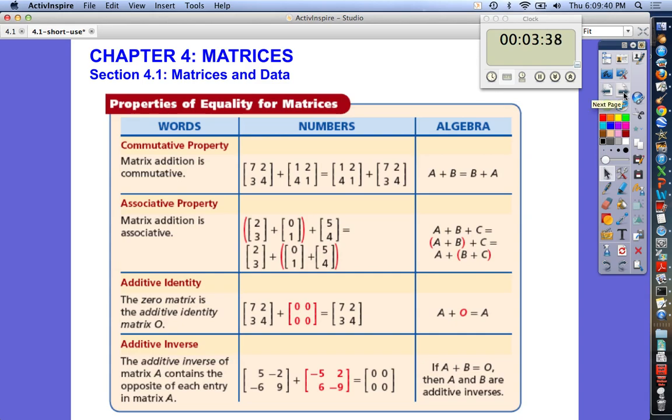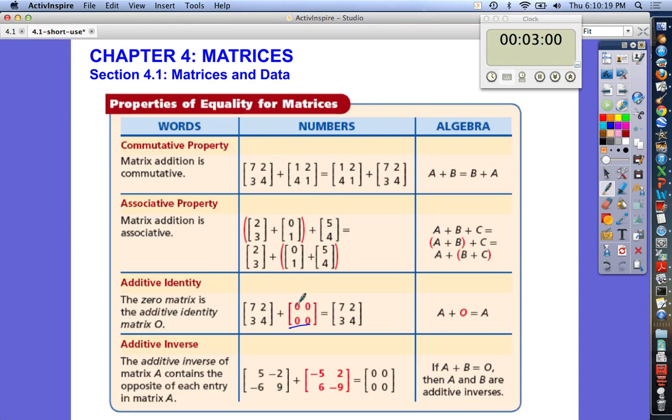Okay, and then when you look at the last page, it's just showing the properties of equality for matrices. The commutative property: we can certainly add matrices in any order and we will still get the same result. Associative property holds true for addition, and we can regroup and do them in a different order. And then our additive identity: if you have a matrix with the same dimensions, but zero is all of the entries in that matrix, we're going to have the same matrix when you're done adding the additive identity to it.